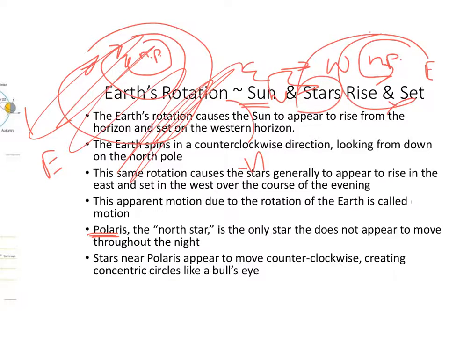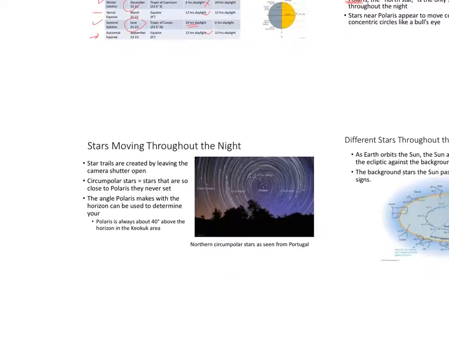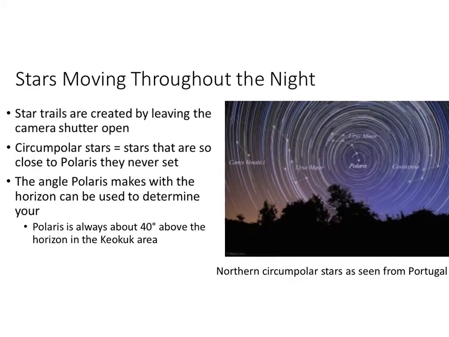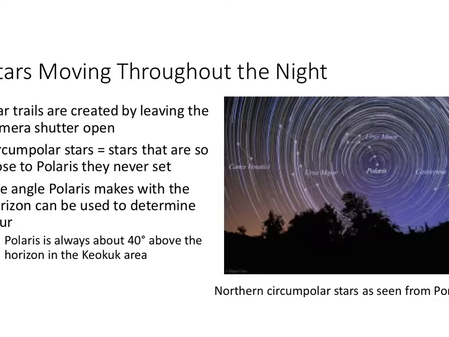Circumpolar stars. Hopefully that's in the next slide. Okay, so there's my bullseye. And actually, the North Star, or Polaris, is in the handle of the Little Dipper. Isn't that cool? And here's the Big Dipper. And these are what we call star trails. So these would be going counterclockwise. Make sure I get this right. Yeah, rise in the east. These are going counterclockwise. The stars are going around Polaris.